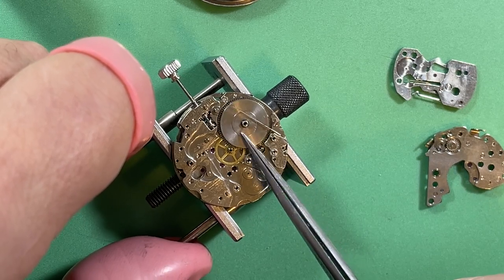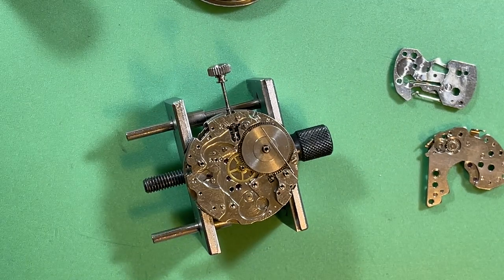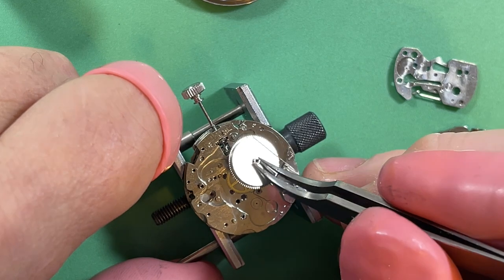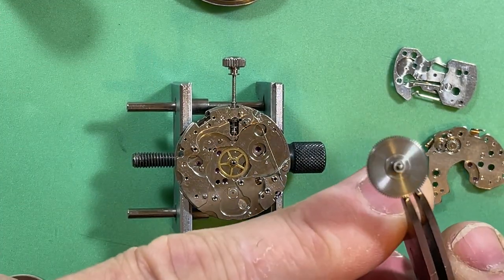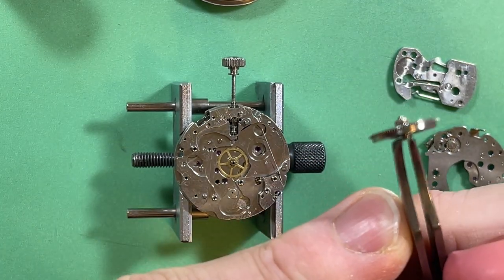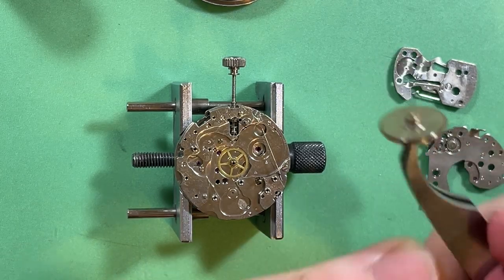Maybe I should not be using a set of delicate tweezers that were designed for a hairspring, rather than something a little more robust. And that lower jewel. Yeah, look at that. I mean, look at this thing. Looks like it just came out of a parts packet. That's bizarre.